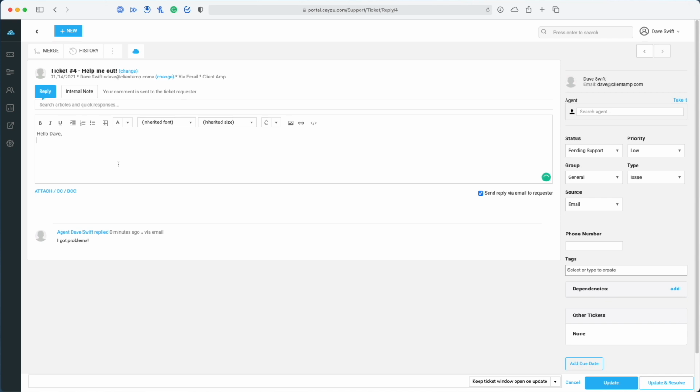Let's go ahead and open this up, and just a couple things I didn't mention the first time we were taking a look at the inside of a ticket. There are something called internal notes, and these are really great if you've got multiple agents and you're trying to troubleshoot a problem for a customer. You can have an internal conversation that is separate from the actual email exchange you have with your customer. So these are internal notes. I could write a message here. No one would see it other than the other agents who have access to this ticket. But if I wanted to reply back to the customer, I simply go back to this reply mode. I think this is a really nice interface for addressing support tickets.